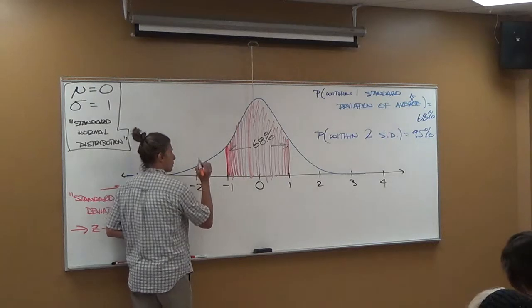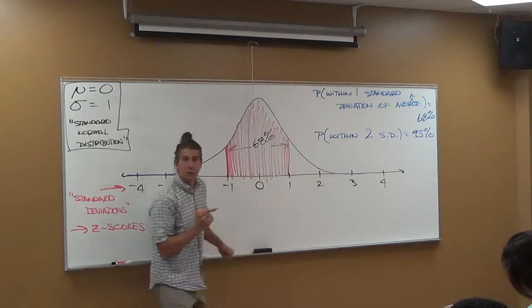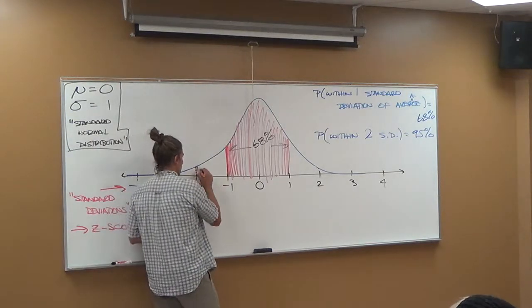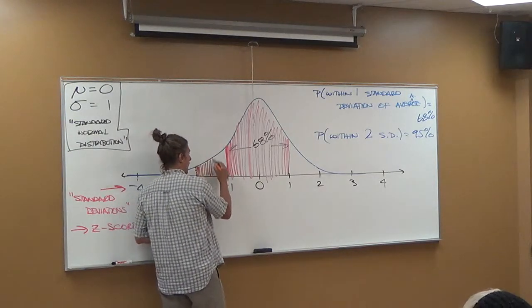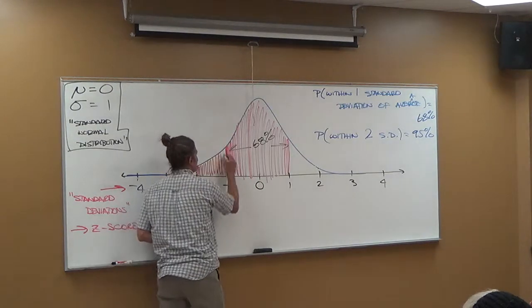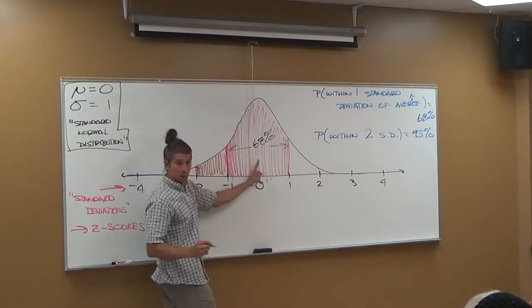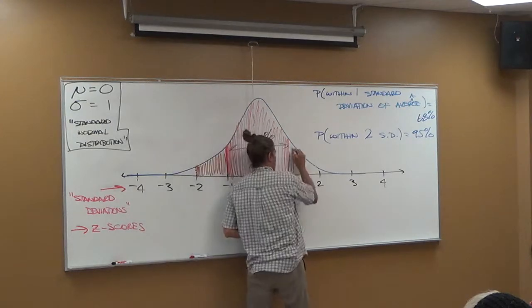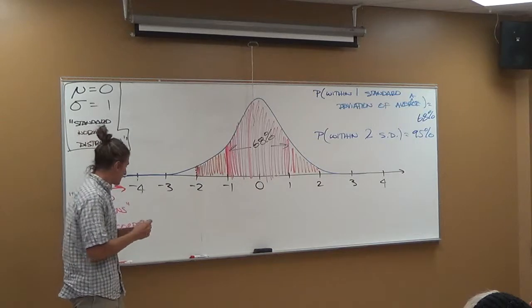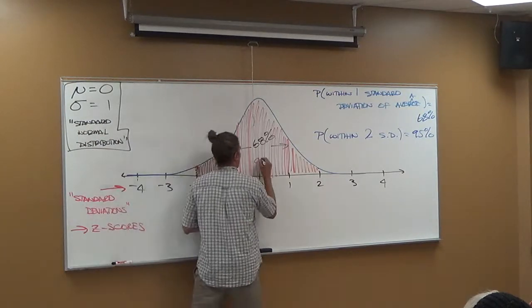If you start at -2 and go to +2, and you do the exact same thing, you're going to shade a lot of extra stuff. Whoops, you're going to shade your foot. You're going to pick up all that in the middle, it's in there too, and you're going to keep going and coming out to here, and what you just shaded is entirely 95%.